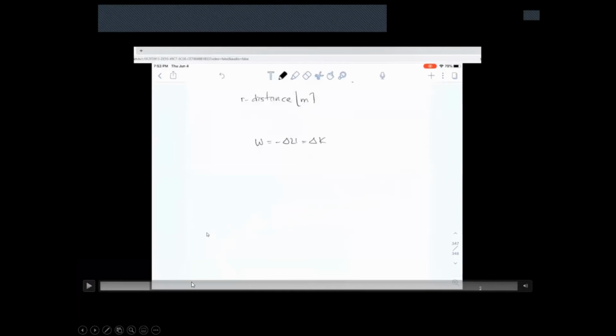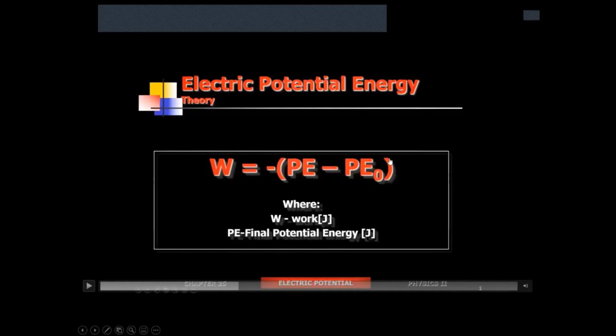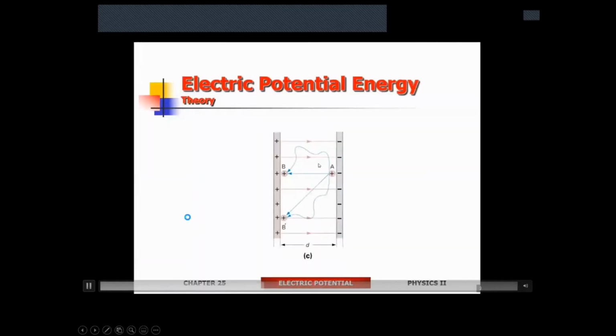Work done by a conservative force acting on a charge or a mass is going to reduce its potential energy and turn it into kinetic energy. That's what a conservative force does. This is a fast review before we do the problem. The work reduces the potential energy of the charge with a mass and converts it into kinetic energy. When you let it go, potential energy diminishes in this direction and turns into kinetic energy.